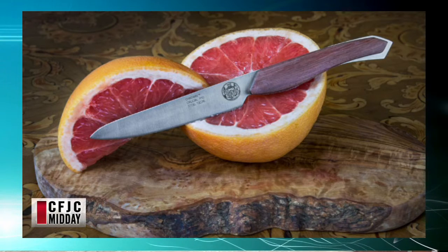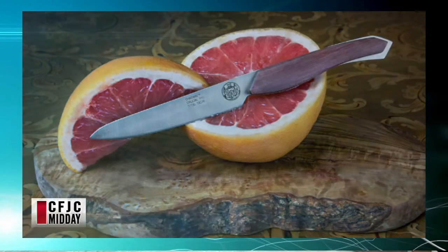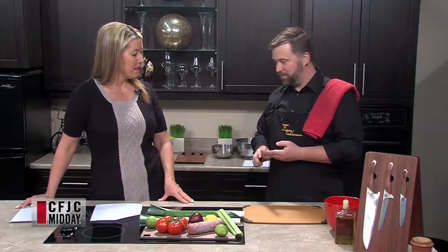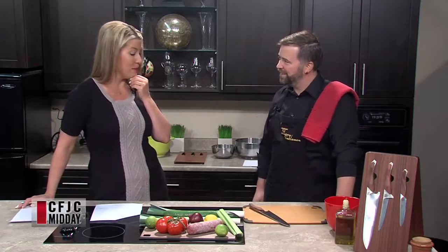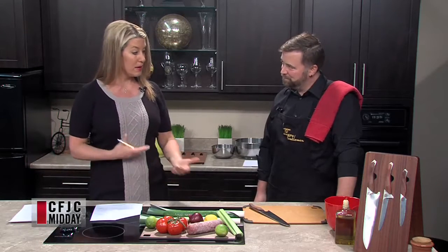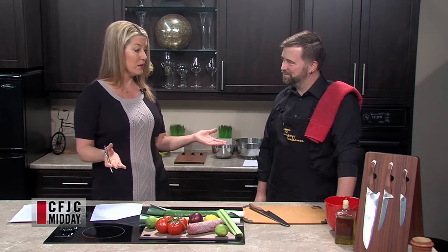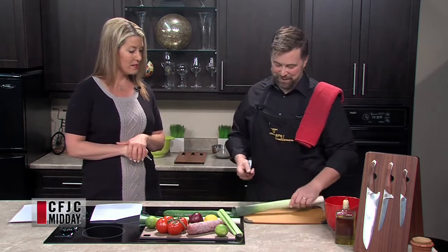They're quite ergonomic — your hand wraps around the handle nicely. When you do butchering you might slide over and cut your tendons, so this is basically a stopper, but you can also just chop vegetables with it. It uses a steel that's quite user-friendly — you don't have to sharpen it too much, and they're sharp and easy to sharpen. David Toombs from Terra restaurant tried them out in his kitchen for a few months and had many good things to say: maneuverable, lightweight, and the length and balance is good for long repetitive tasks.